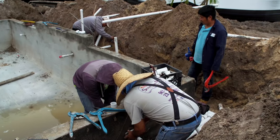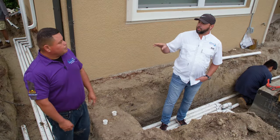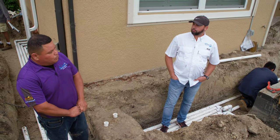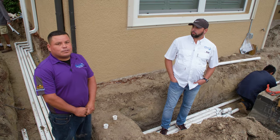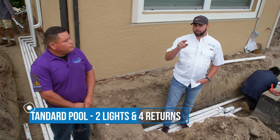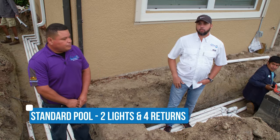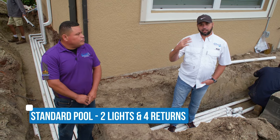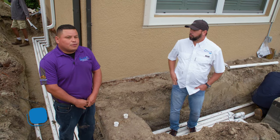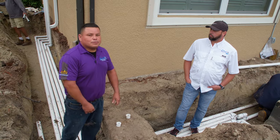The overflow is what's going to keep the water level at whatever level we want, cut at that pipe. Our standard for all of our pools is four returns on each pool. Standard is two lights and four returns. That's huge because most places give you one light and three returns, so we're adding that extra return for more flow into your pool. And if the customer needs more lights or more returns, we add it to the pool too.